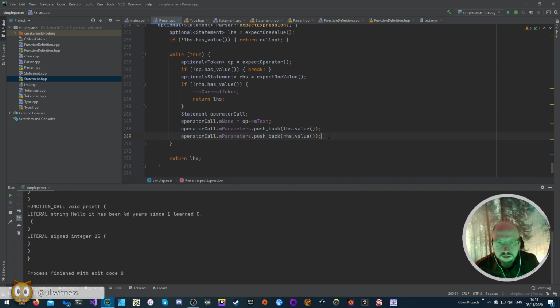And now that we have rescued LHS and RHS, we can do LHS equals operator call. So we've basically grabbed the left and right argument from being a single statement struct. Statement struct is really not quite the correct name anymore because it's a value or a statement, but we're using the same type right now. It's fine.